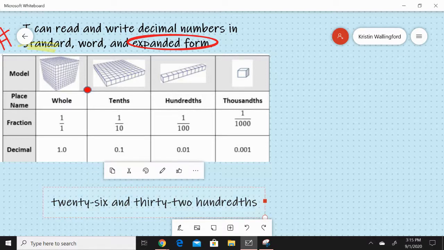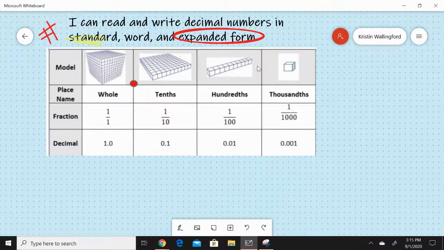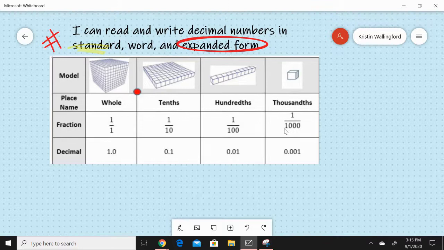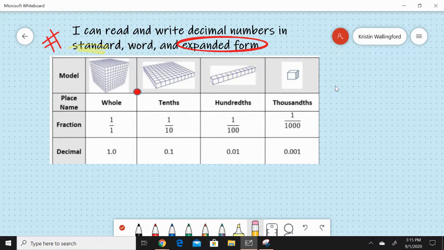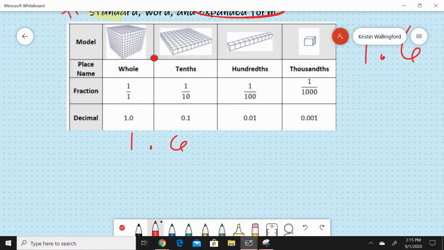So this time, we're going to put a number in expanded form. Please don't get too excited. I promise you'll be able to do it. So let's do a number. Let's start with our 1.6 again. So the first thing I want you to do is to put it in your chart. Okay. Step 1 is you're going to write your number. You're going to take whatever this digit is, and you're going to times it by the place.